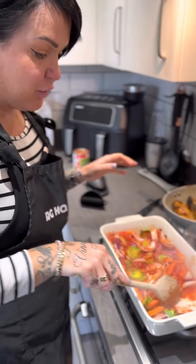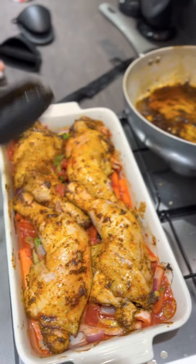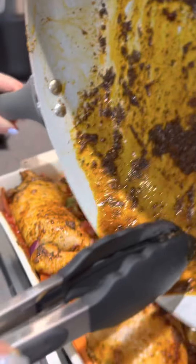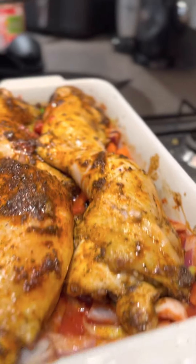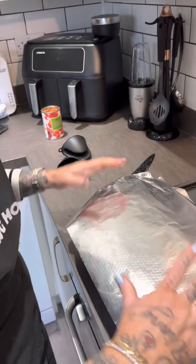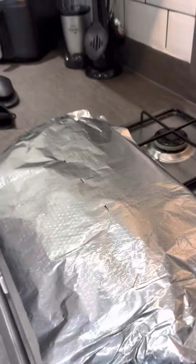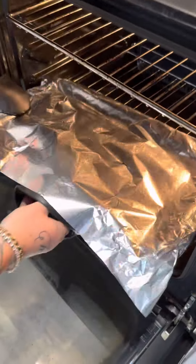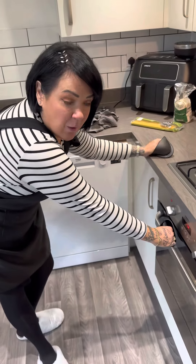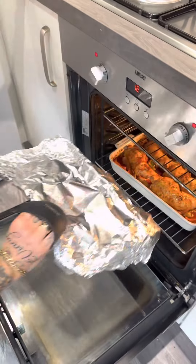And once this chicken is added in as well, it's going to taste so good and really healthy. Get those last bits of juices just on the top. Put some foil on the top of it and just put a couple of holes on the top. That goes back in the oven for about half an hour. Right, that's had 20 minutes now — I'm just going to take the foil off the top and just let it brown on top.